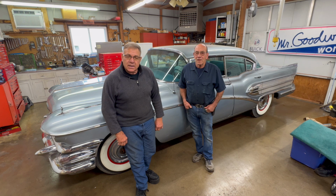Like some of the clear coat cars you see today, the paint was just peeling everywhere. So we basically hand sanded the car and repainted it. It did have one fender that was a little bit bent up. We got that straightened out and did the normal maintenance, some ball joints, wheel bearings, brakes and stuff like that. Put the car on the road. He drove it for years. We took it all over the state to some car shows and some driving tours.